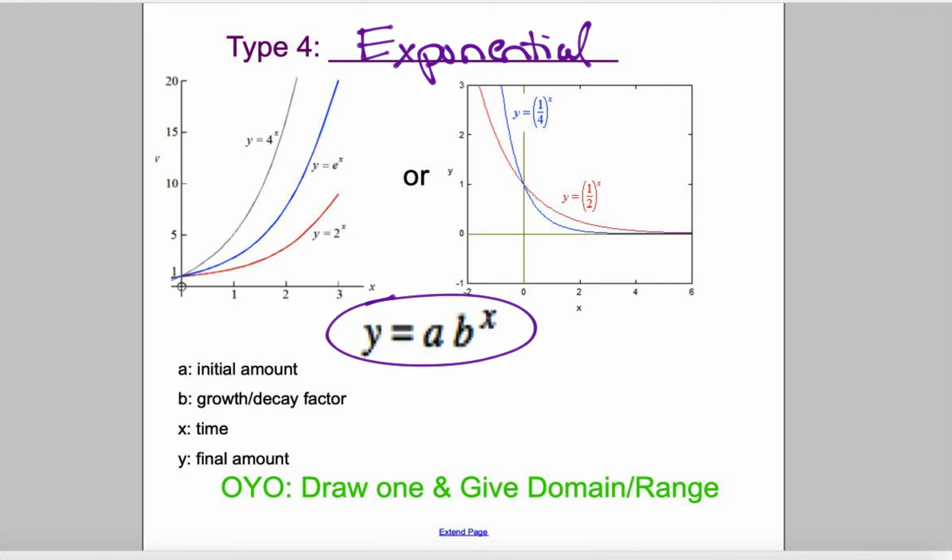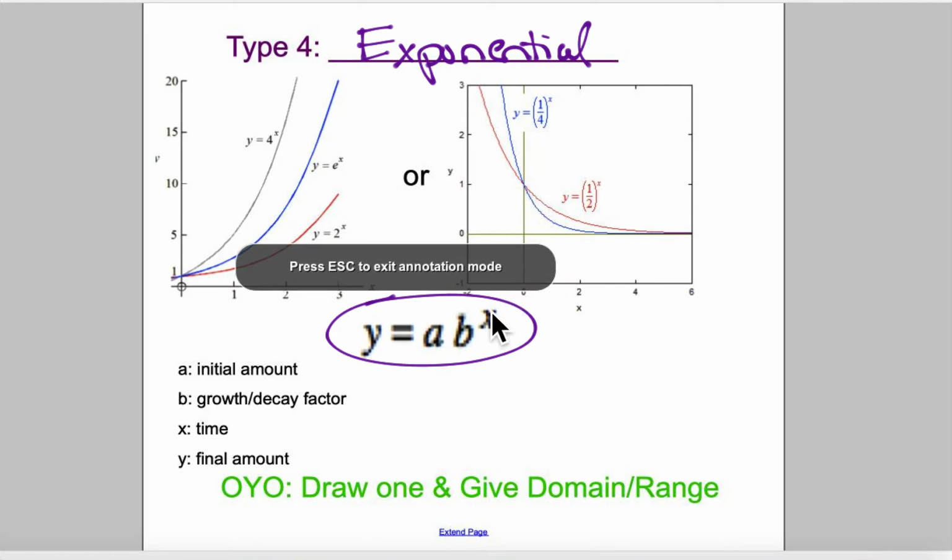What's interesting here, right, you kind of notice they all have the same y-intercept because b to the 0 is going to be 1. So a in all of these is 1. So you get the same y-intercept. The graph can go left. It doesn't show the quadrant over here, quadrant 2, but it can go left. It does show it a little bit over here.